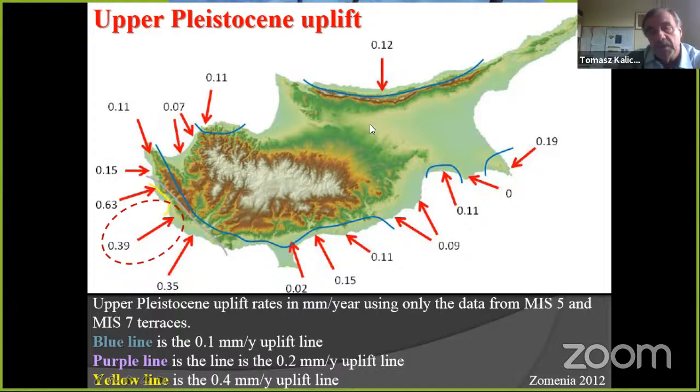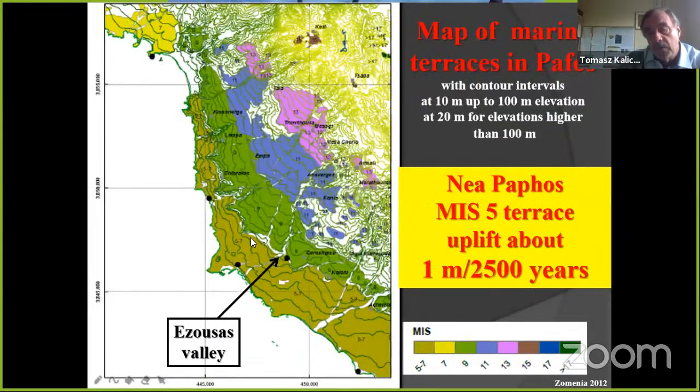So sea is practically Pliocene, and in the upper Pleistocene, in the region of our study was about 0.39 millimeters per year. Therefore, we have the morphological, we have the maritime terrace, uplifted maritime terrace, and if you're looking on the last 2,500 years, there is about uplift is about 1 meter.